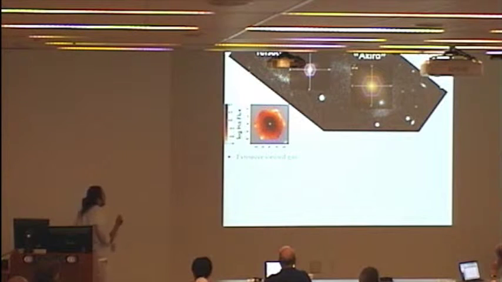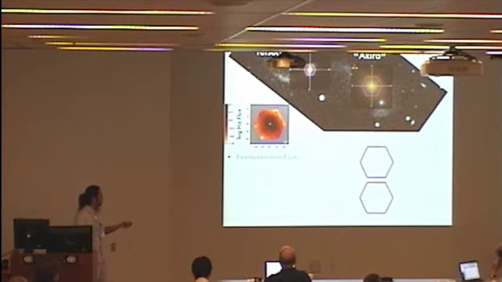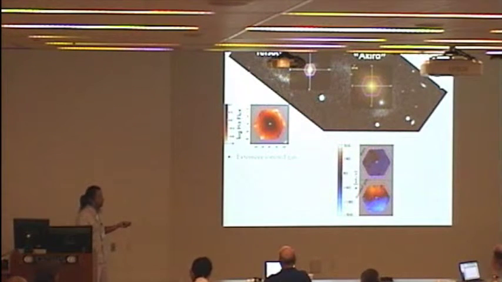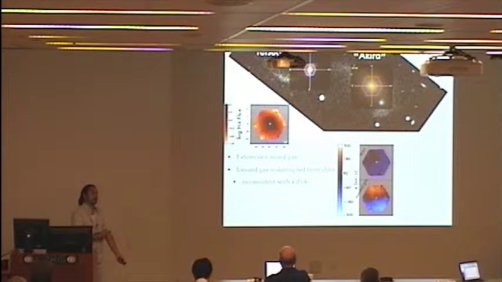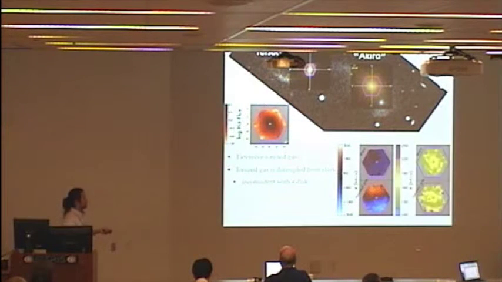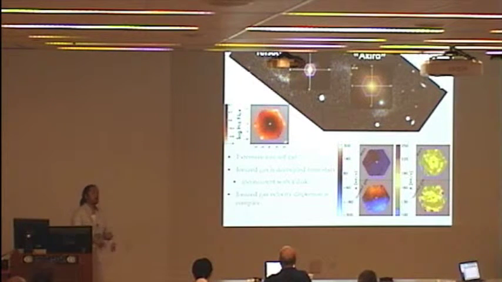We can begin to answer this question by looking at the ionized gas velocity fields, which I have done here, or show here in this bottom panel. And you see there is a large gradient going from 300 kilometers per second to negative 300 kilometers per second. Which is in stark contrast to stellar velocities, which go plus minus 20 kilometers per second. In other words, the ionized gas is decoupled from the stars, indicating that, which is inconsistent with a disk of ionized gas. And we also find that the ionized gas displays a much more complicated velocity dispersion structure than the stellar velocity structure up here, especially this high knot to the left of Akira. This again implies that this is also inconsistent with a disk of ionized gas.